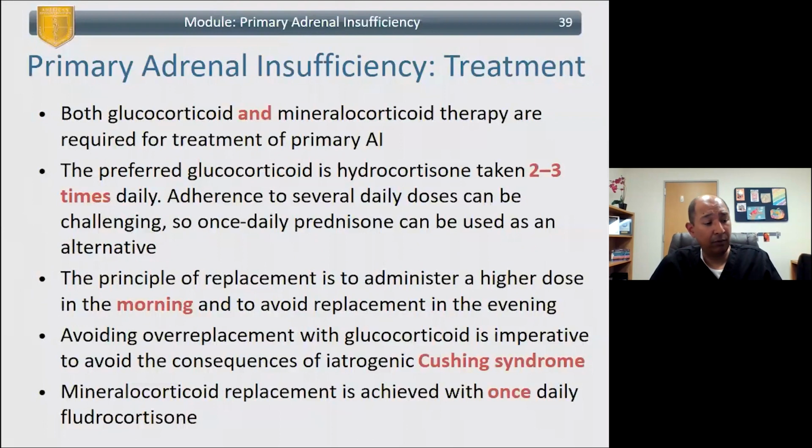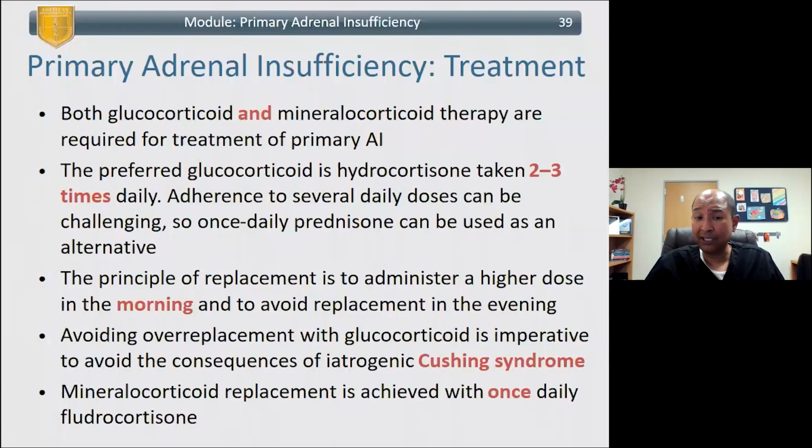So how do you treat them? Well, you're going to treat those with both glucocorticoids and mineralocorticoids. And that's going to be a key board pearl if they ask you. You want to give both. You want to give the steroid and the aldosterone replacement. The preferred glucocorticoid is hydrocortisone because you could do that 3 times a day. Even though many of us will just default to saying, here's your prednisone, because you can use it once a day and it's more convenient, the whole principle is that cortisol is diurnal. It's going to be high in the morning, low at night, so you want to mimic what your adrenal should be naturally doing.